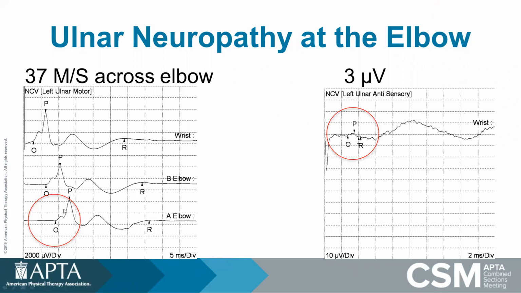What if, Dick, I tested across the elbow and this above elbow was a flat line? What would that implicate? What if I did this and I see this response? What does this mean? Well, I guess there's a fairly significant lesion at the elbow. What's this called? I'm not sure. If we have a response distally and we go across the lesion and the amplitude drops, what do we call that? Conduction block. Correct. Conduction block.